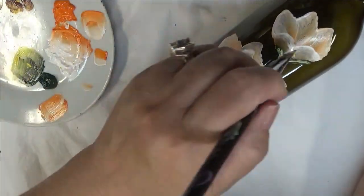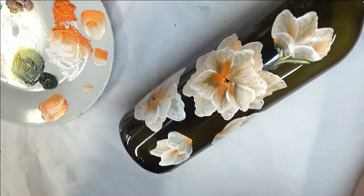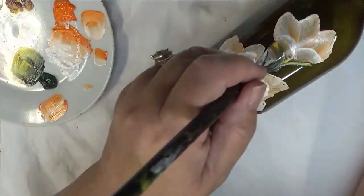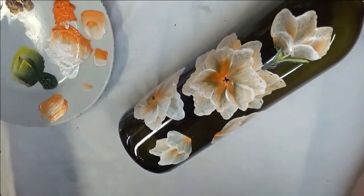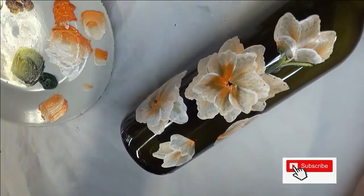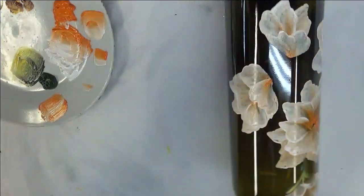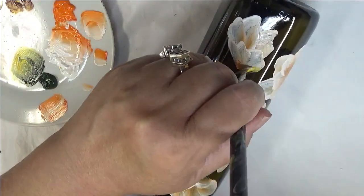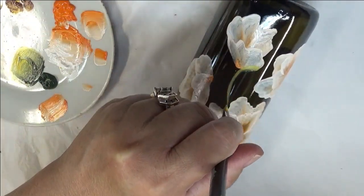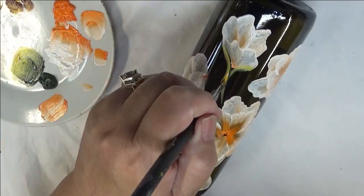By doing this I'm making it thicker. You do have to be careful when you're painting on glass and going over painted spots, because it can make the paint raise. So you do want to be a little cautious on that. Thicker is better — just keep that in mind. I like to remind everybody that thicker is better.